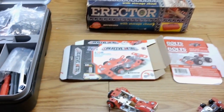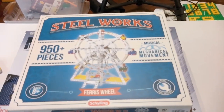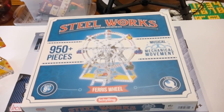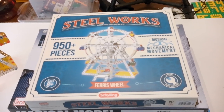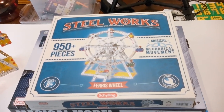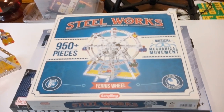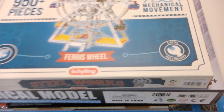So since I wanted metal parts, I at one point went out and started buying Steelworks because it was like, wow, that box, that looks like all kinds of metal parts. That'd be cool. Use with my Erector set, get a bunch of metal parts. And actually, this is the third Ferris wheel I now have. So I thought that'd be great.